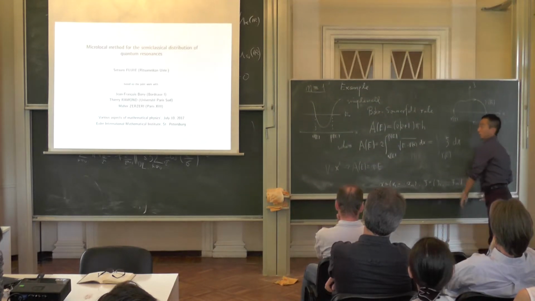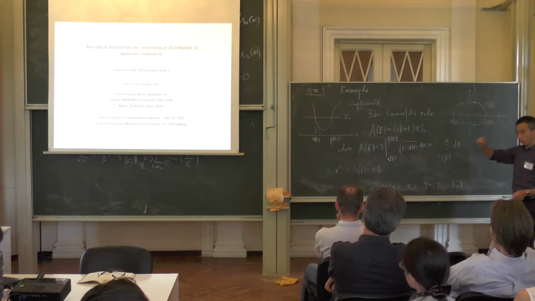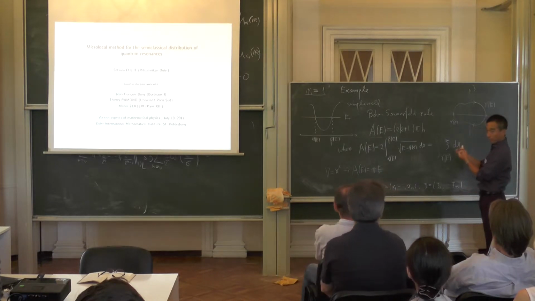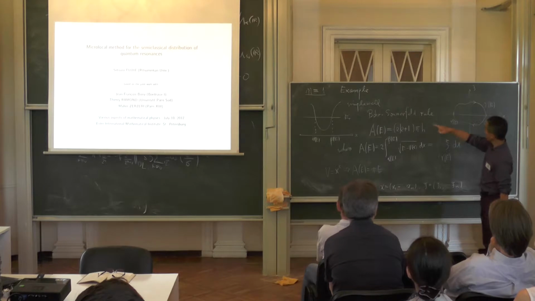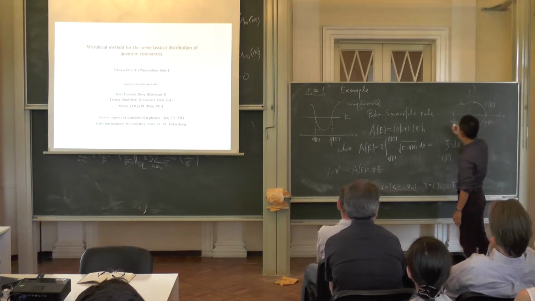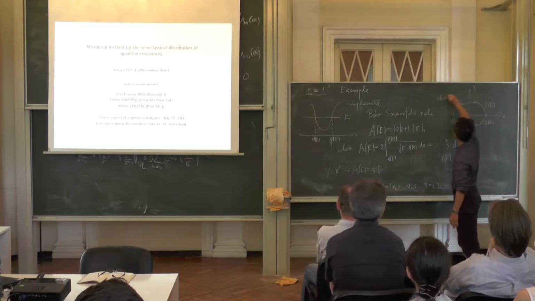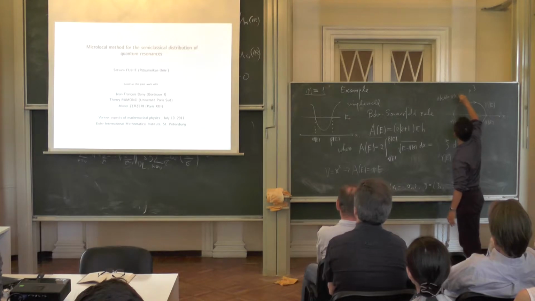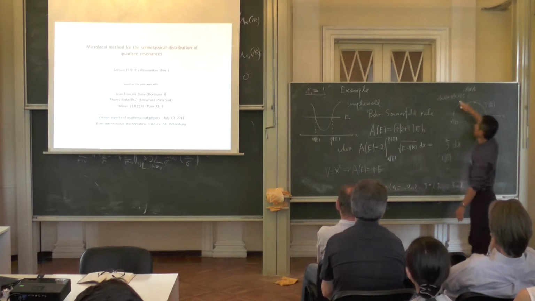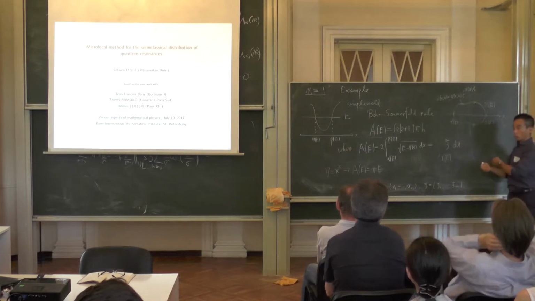Classical mechanics describes the motion of a particle, but it is well known that in quantum mechanics, it has the property of a wave. In fact, the eigenfunction should have a form like that: u, which depends on h, is some amplitude times exponential i phi(x) over h. So it has the form of a wave.